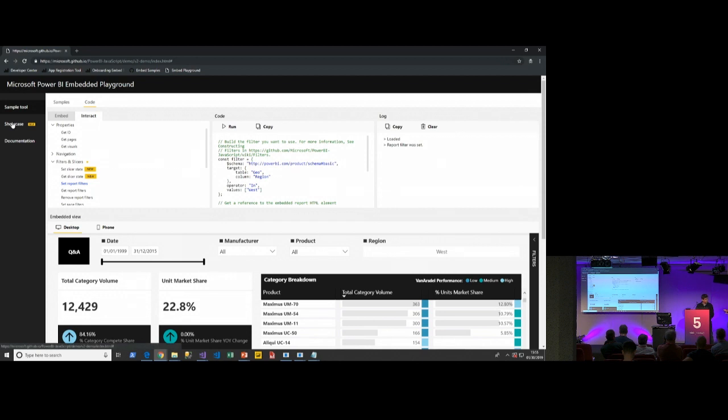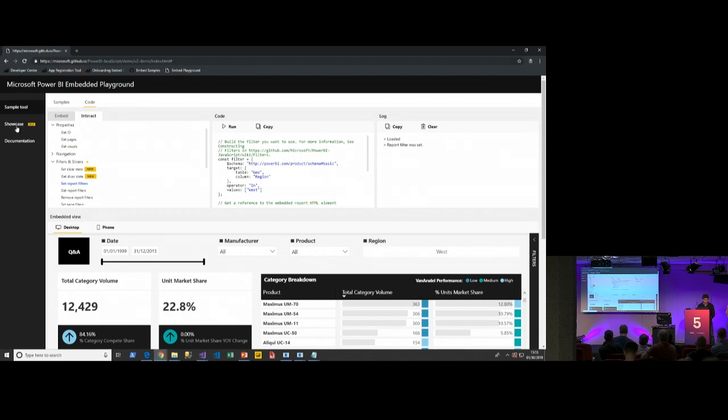It's updated at least every month. The news that you see there are new capabilities that came out a couple of months ago. There's the code you can copy and paste, so you can be quite productive and efficient; we borrow these days more than work things out from scratch. And you've got a sample report that's been built specifically to show you all of the capabilities. That report supports things like bookmarks and so on. So it's great to become familiar with what you can do, and when you're ready, copy the code and adapt it to your own app.